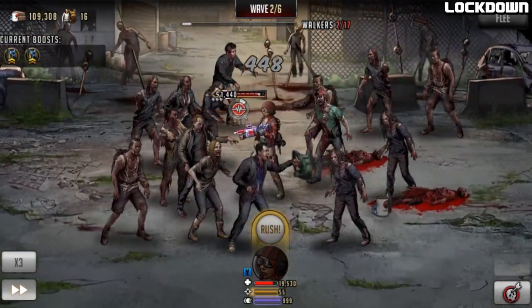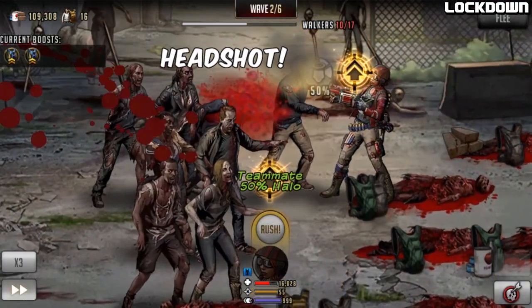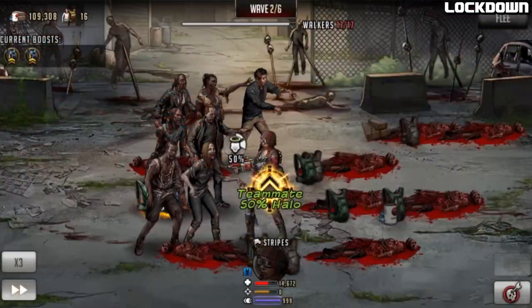No signature moves are being done. And basically, as you can see, she's going to be wiping the teams down pretty quickly. 2 basic attacks and a rush.